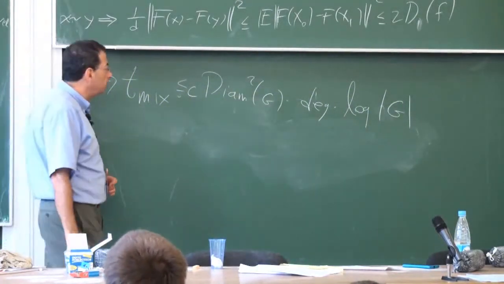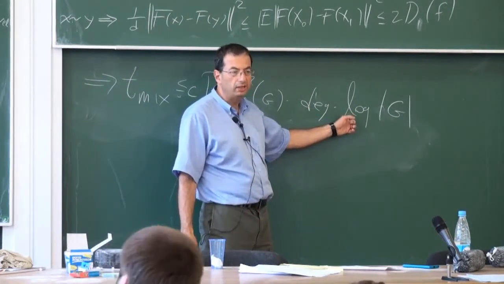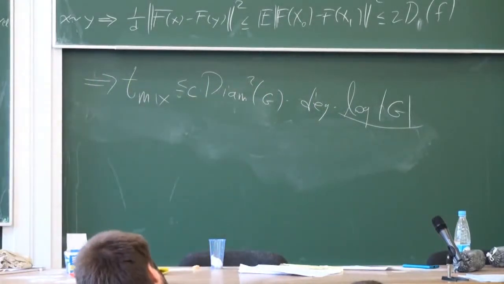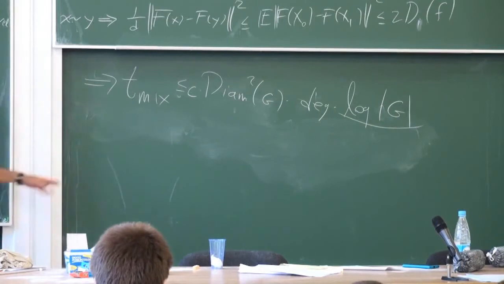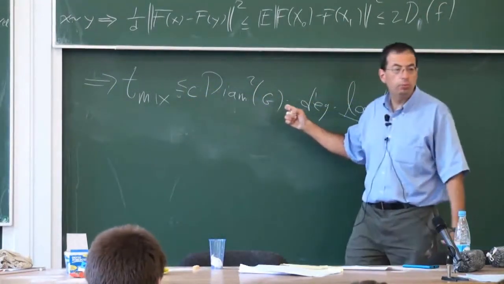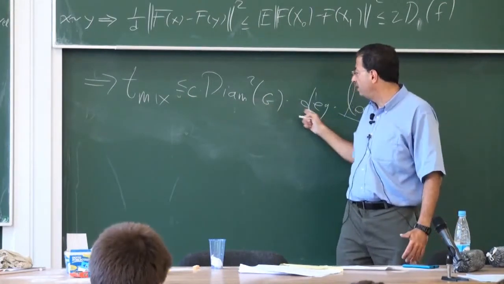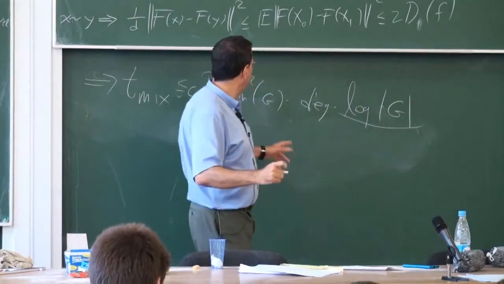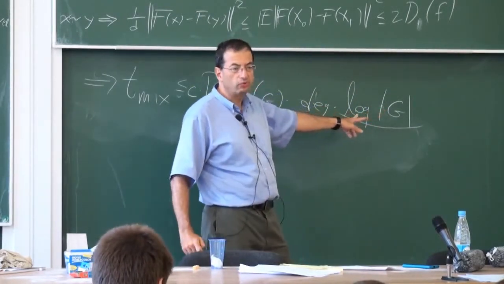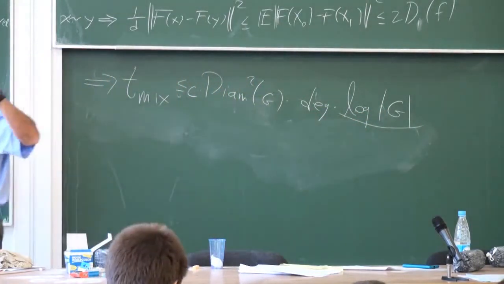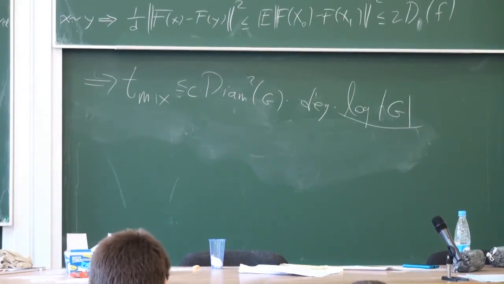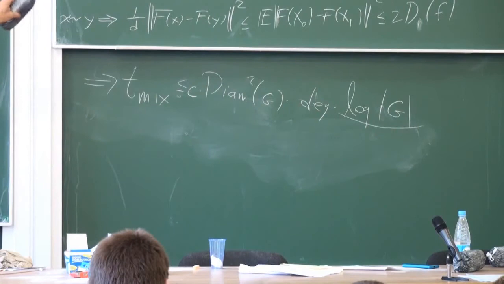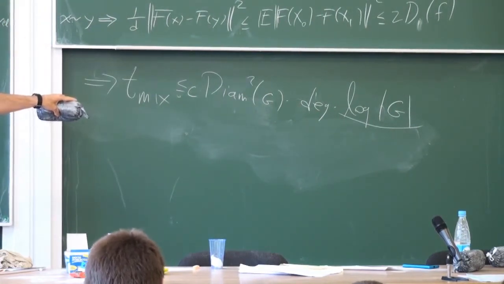And here's my challenge to you: decide if we can remove this log G in the inequality. Of course, in general this log G might be there, but in this general inequality you need the log. But in this inequality, I conjecture that the mixing time on any group, or in any finite transitive graph, is always bounded by a constant times the degree times the diameter squared. But all the known methods only give it up to this extra factor of log the size of the group. And since we're interested in very large groups, this log G is not negligible. All right. So you see here the transition between elementary bounds that take a few lines and open questions.